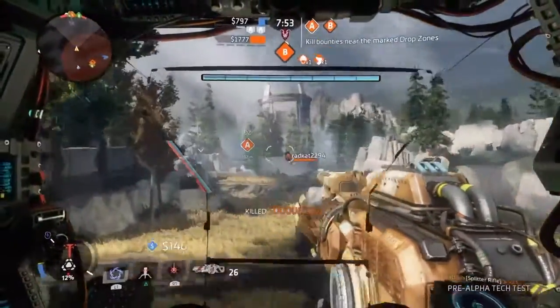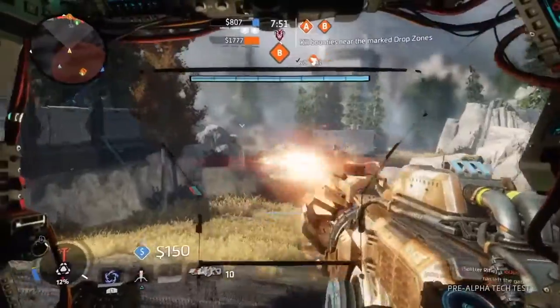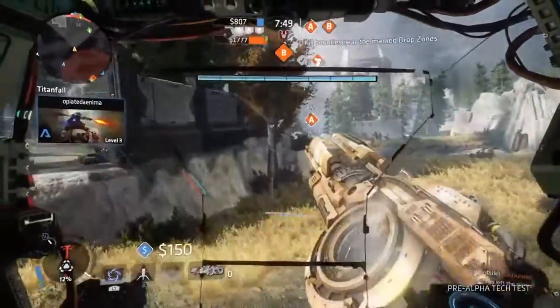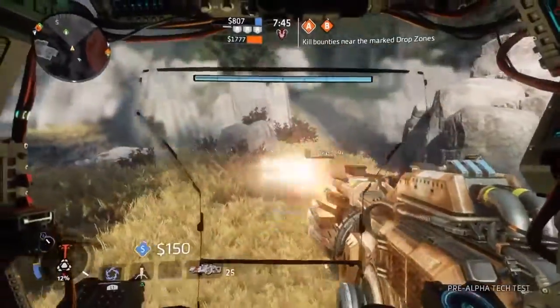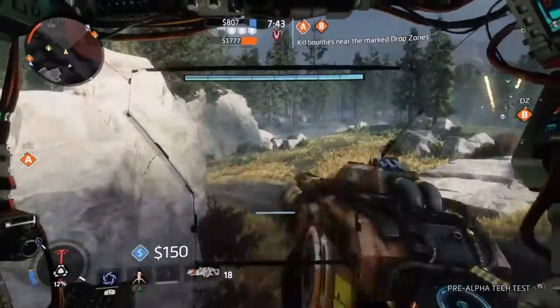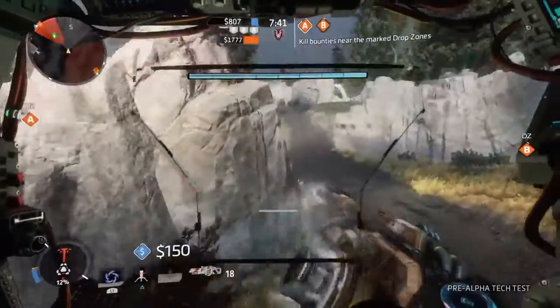Basically, when you zoom in right there, it has a little split thing. It shoots three bullets instead of just one. I don't know if ammo goes by any faster. I mean, I'm not sure.